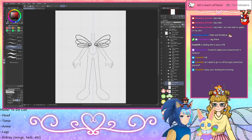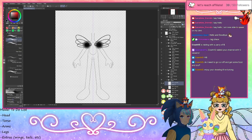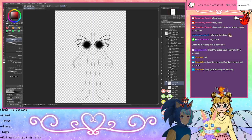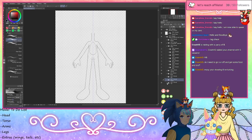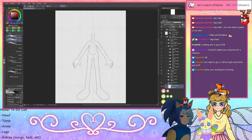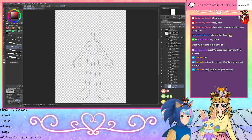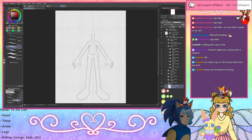Lucky, are you gonna vibe? There you go. There's your mask. Now for a tail. I don't know what you said, so I'm just glossing over it. I'm just talking to my cat.